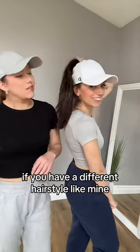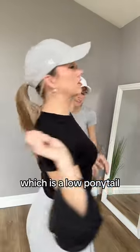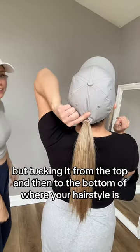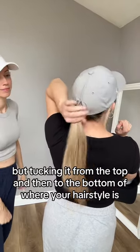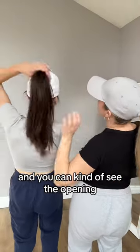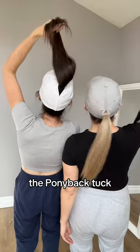There you have it. If you have a different hairstyle like mine, which is a low ponytail, you wanna do the same thing, but tucking it from the top and then to the bottom of where your hairstyle is. So we'll go side by side and you can kind of see the opening, the Ponyback Tuck.